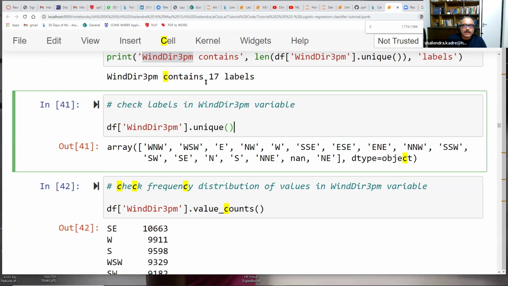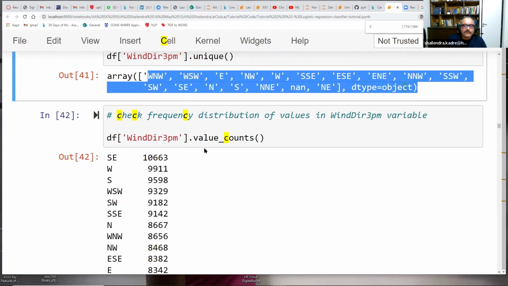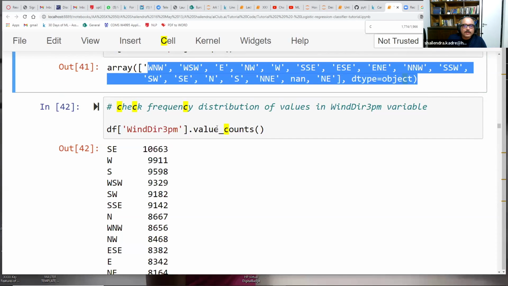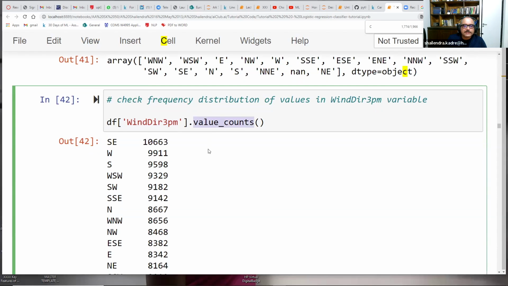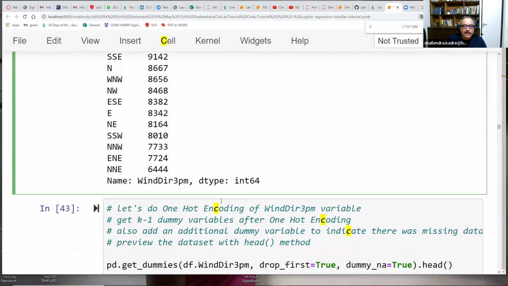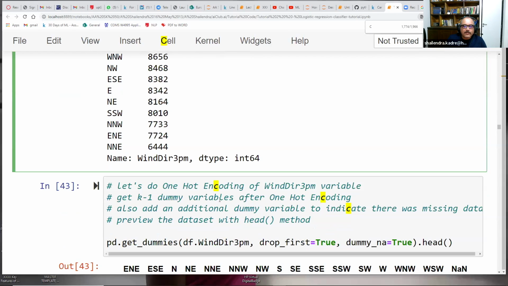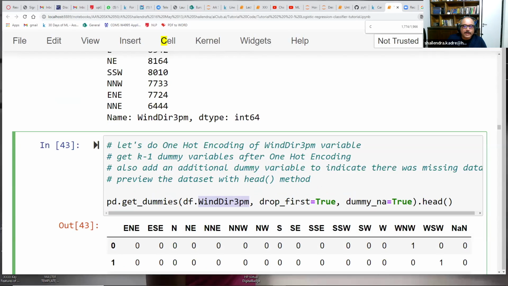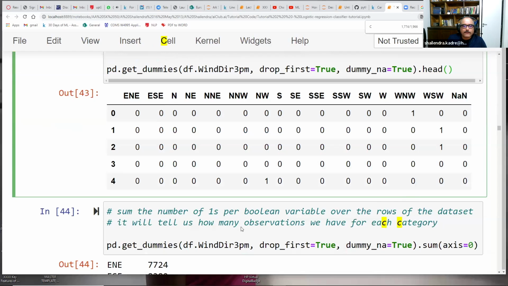These 17 unique levels are all repetition, only for a different column. Value count we have done for the different directions. The same code repeated: we are converting wind direction 3 p.m. into dummy one-hot encoding. Same thing, same code. Next it will do the same counting.